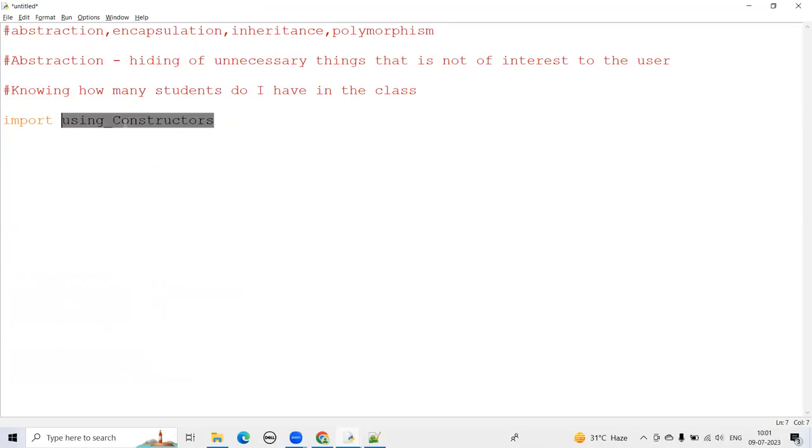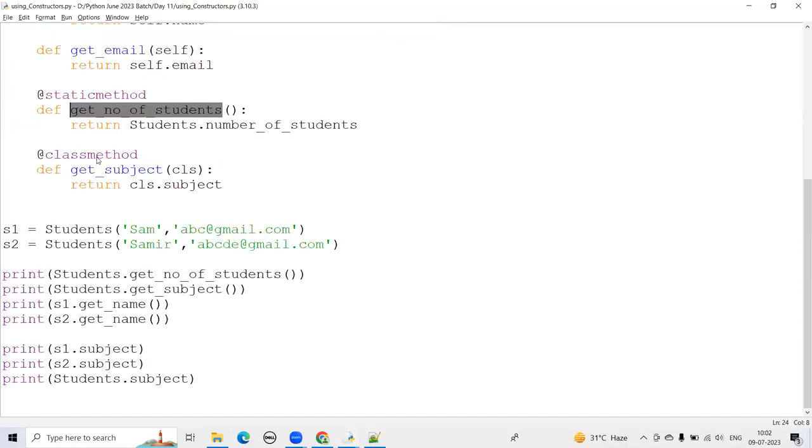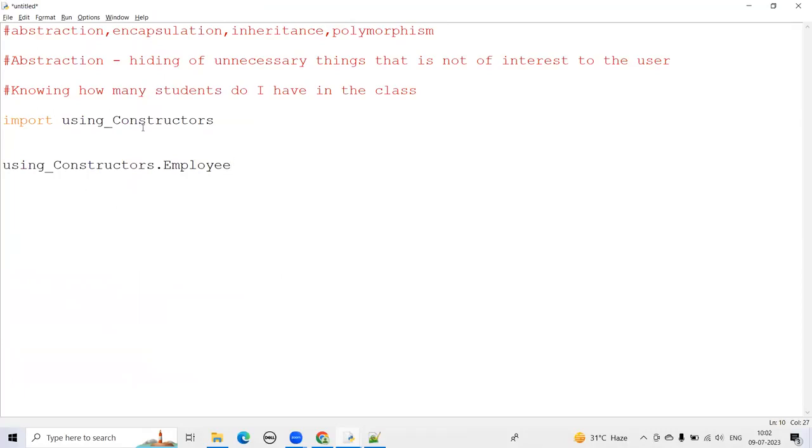So this is the module name, guys, and this is the class name, student. This is module name dot class name, and since this method is a class method, do we need to create an object to access this, or can we call it directly like this? If I hide this part, this is like class name dot the method name, right? Since this is a static method, we can call it via the class name directly. No need to create objects for this.